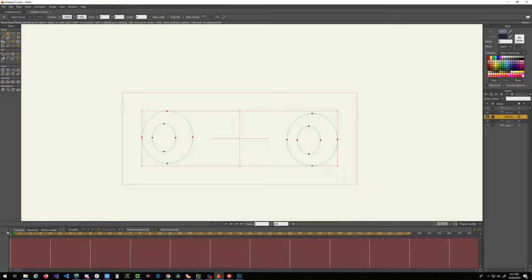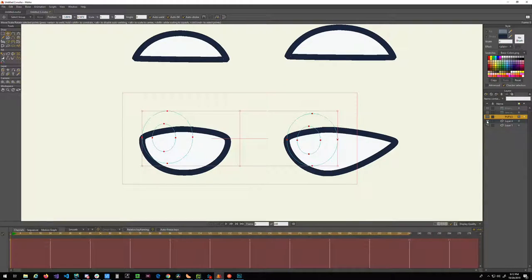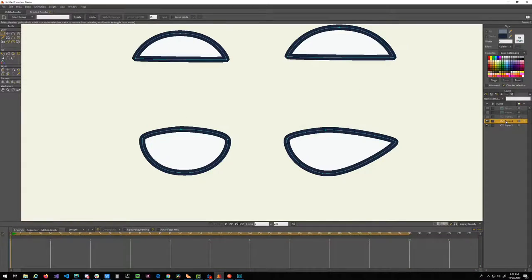Oh, what did Rob say last time? Who can put it in chat? What frame am I working on? Extra credit, if you remember. Frame! That's correct, Rob. You're correct. Frame zero. Excellent. Excellent work, class. Rob, you do it so much better. You got the whole teacher thing going on.